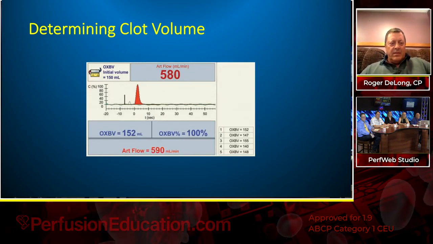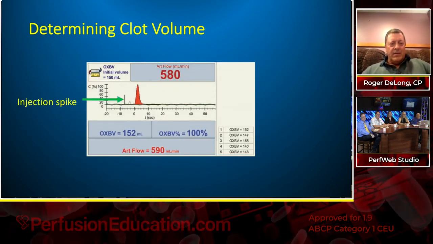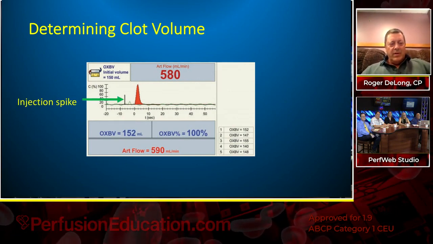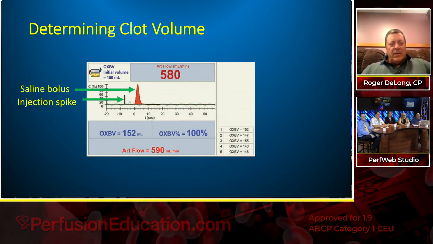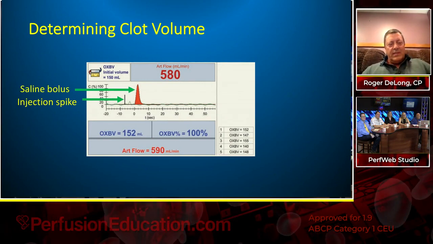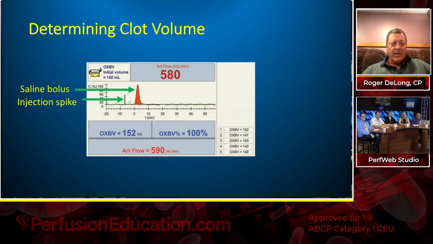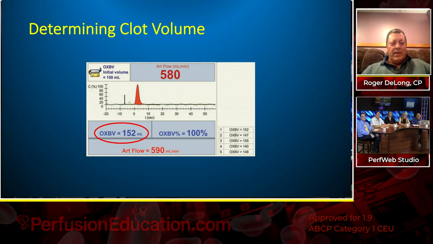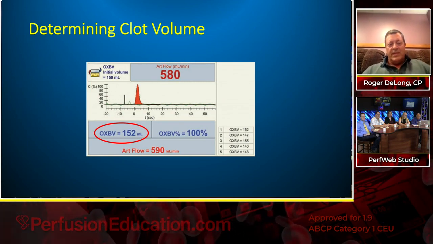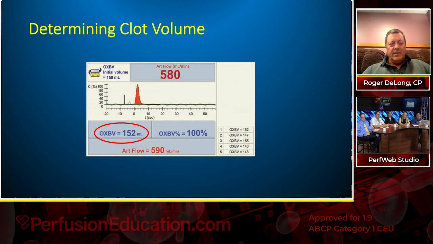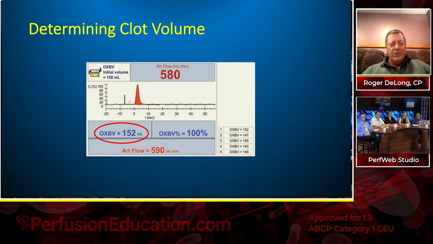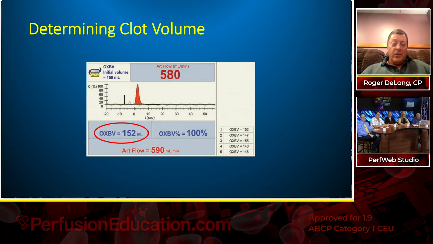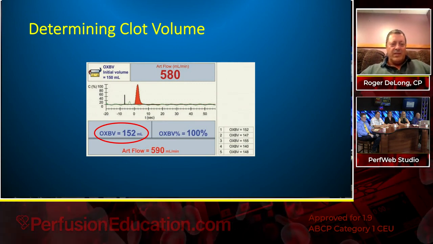Okay, next. All right, the first spike is the bolus, the increase of speed, that's time 0. Next. And then the waveform, that's the saline bolus as it passes through the sensor. All right, next shot. All right, and then you can read directly the oxygenator volume, both percentage and total cc's. So pretty useful, usable bedside. You can move it to different patients. There's no other way to get a direct measurement. Next picture.